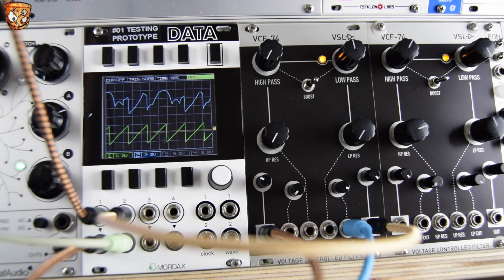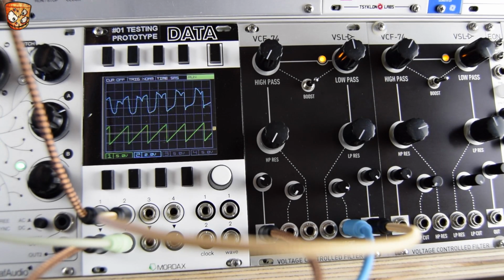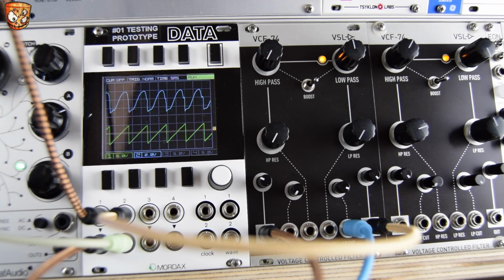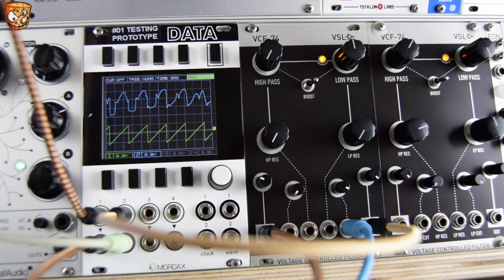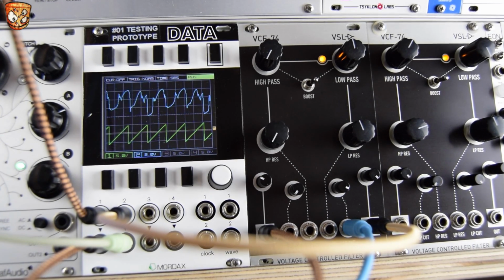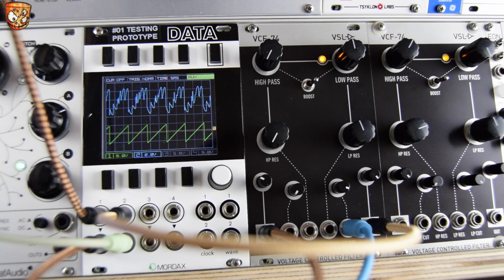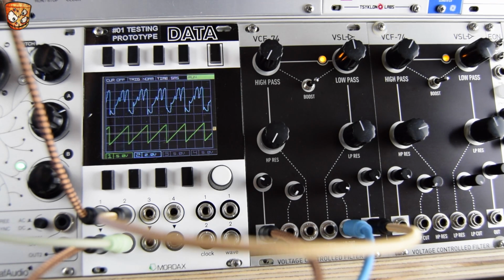Sweep the tune in. I'm going to take this oscillator up an octave. This is the modulating oscillator. As you can see, the input isn't changing. Again, let's go up another octave. Let's add some resonance. And you can tune in and find these really nice fat sweet spots. Let's go up another octave. So we need something quite harmonious there.